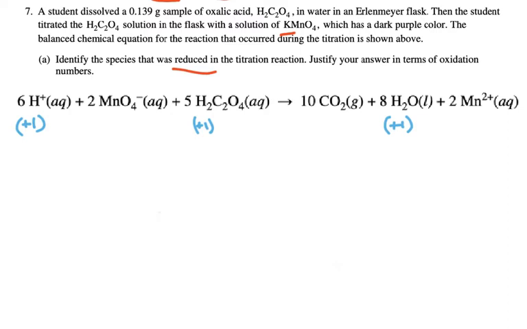Oxygen in its compounds is almost always -2. And the time that it's not -2 is when it's in peroxide, and there's no peroxide here. So oxygen is not the chemical we're looking for. So the ones we really are looking for, either it's going to be manganese or it's going to be carbon. So let's start with manganese. Now manganese, a little bit easy.